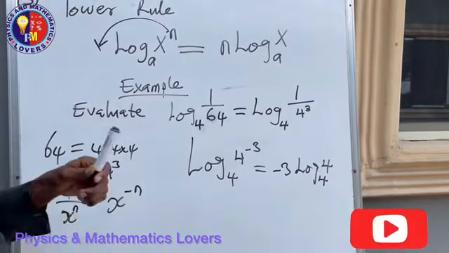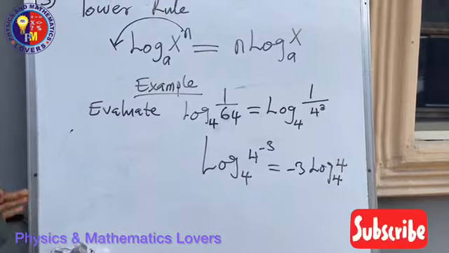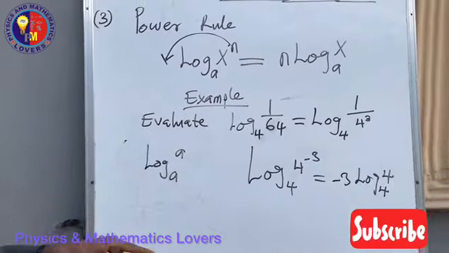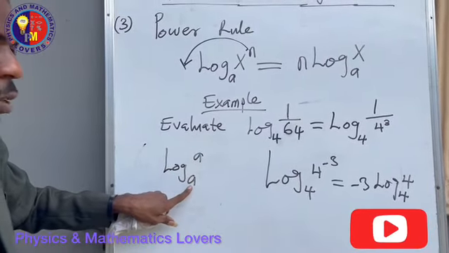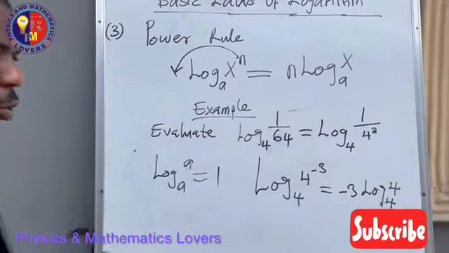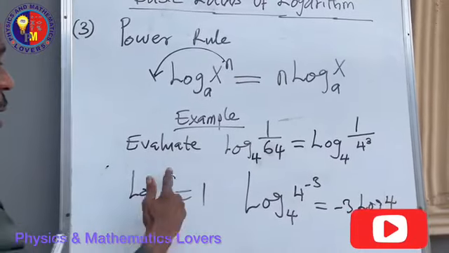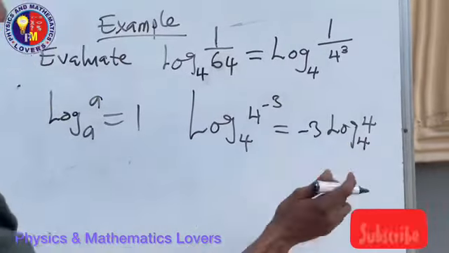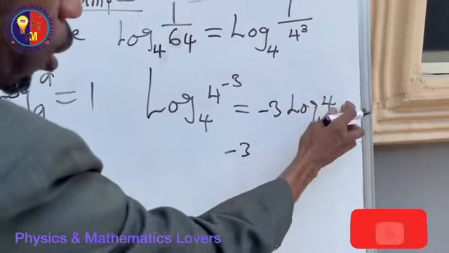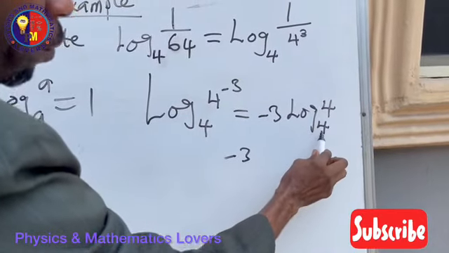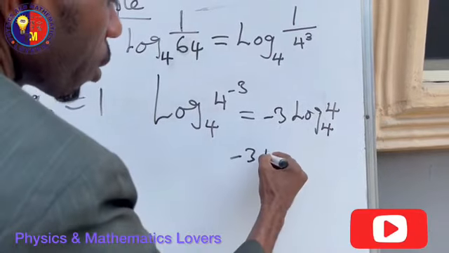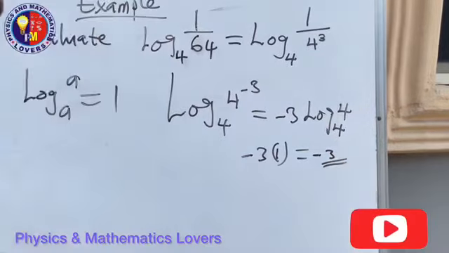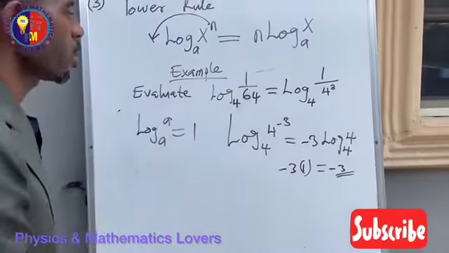Now, there is one law of logarithm that I have not told us. When I have log a to base a, that means log of a number to the base of that same number, it will give us 1. So the whole of this place becomes 1. Here we apply it to this one: minus 3, then since we have log 4 to base 4, it gives 1, which means I am multiplying 3 by 1. So the final answer becomes minus 3. That is the answer to this question.